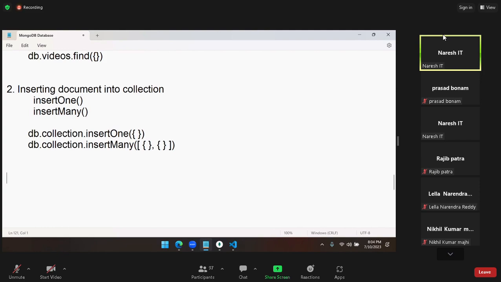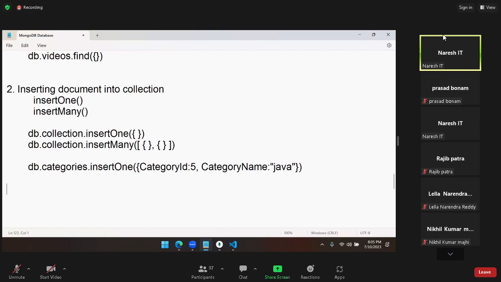Multiple records, then you have to use insertMany. This is inserting the records. A simple example is, we have to use db dot, suppose we have categories dot insertOne. What is that? We want to add one more category. Then category ID is 5 and category name is Java. Like this we are giving.